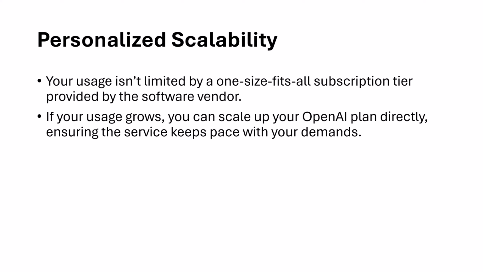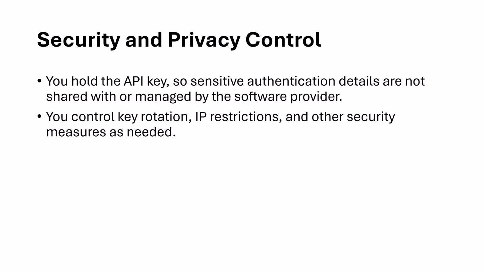If your usage grows, you can scale up with your OpenAI plan directly, ensuring the service keeps pace with your demands. There's security and privacy control. You hold the API key, so sensitive authentication details are not shared with or managed by the software provider. You control key rotation, IP restrictions, and other security measures as needed.